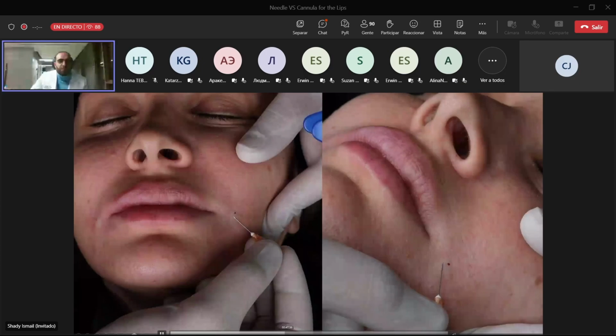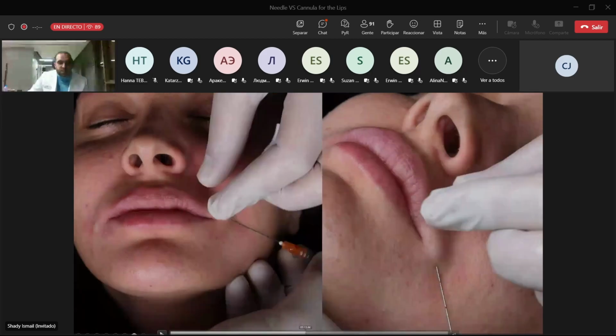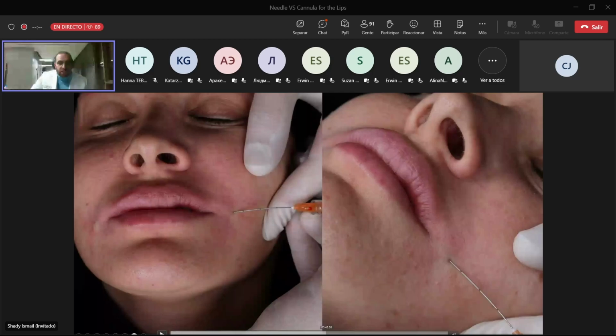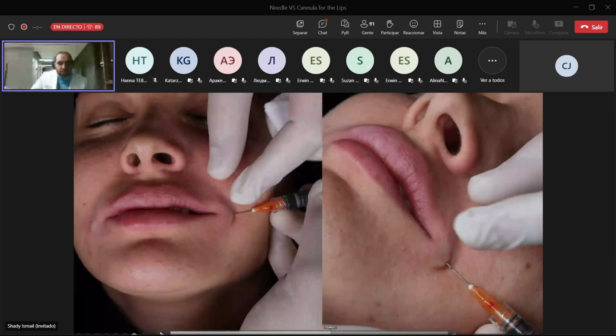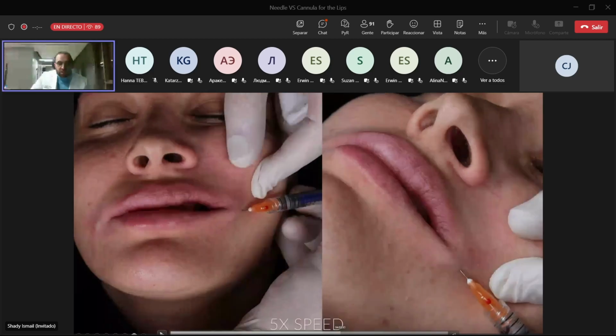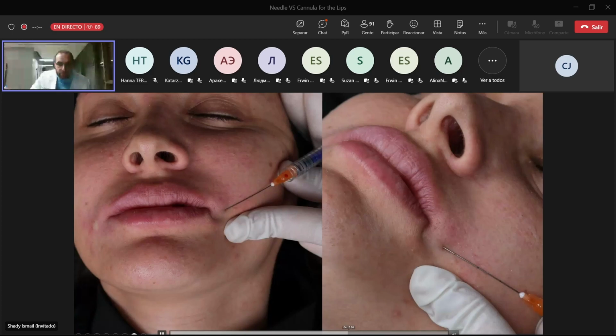Just a tiny prick. As you see, I'm so superficial because the opening will guide me through the level of my cannula. I'm cleaning. And as we see here, I'm entering with the cannula, also all the way injecting the body of the lips itself, 3 lines, and then I'm entering the lower lip, injecting with the same technique. I'm cleaning. Then I will enter to inject and to improve also the marionette, as I said, the downturn of the mouth, of the corners of the mouth.